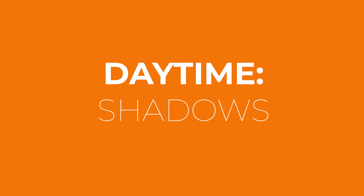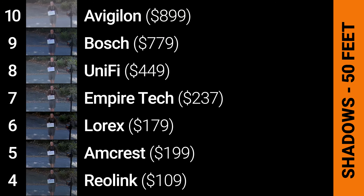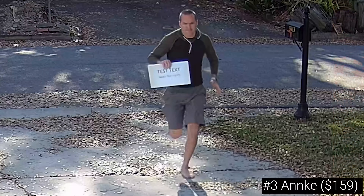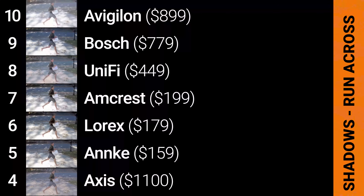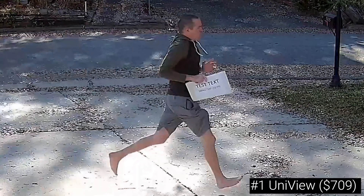The last daytime test determines how well the cameras deal with shadows — a feature called wide dynamic range, which lowers the brightness of highlights and raises the brightness of shadows. For the 50-foot identification test, the top 3 were the Uniview 3638SB, the Anki C800 Zoom, and as usual the Axis P3248 produced the best image with no distortion and the most preserved details. For the test running towards the camera, the top 3 were the Anki C800 Zoom, the Uniview 3638SB, and the Axis P3248 takes first place again with legible 72-point font and nearly perfect facial detail. For the cross-running test in shadowy conditions, for the first time the Axis didn't make the top 3 — that went to the Reolink RLC811A, the Empire Tech T5842, and the best image came from the Uniview 3638SB, which produced a legible image of the sign without introducing sharpening artifacts.